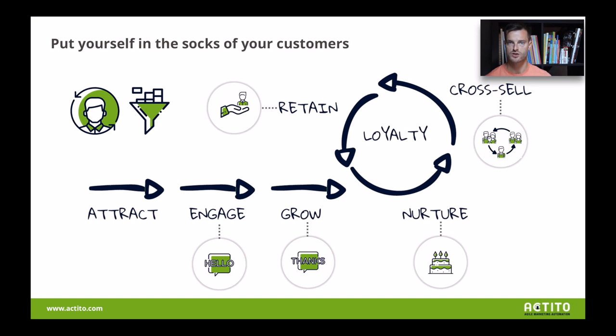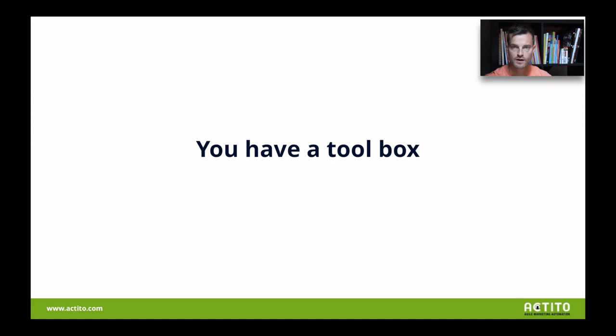As soon as you collect those email addresses and digital touch points, you need to start building that relation. Today there are not enough brands understanding the impact of a great welcome sequence, or a great preference center built around my expectations as a customer. Because I don't want you to talk about yourself — I want you to talk about the value proposition you can offer me. How do you do that? By spending time with your customer, putting the right analytics and KPIs, challenging yourself, A/B testing continuously. That's also why you need a piece of technology that a company like Actito can provide — you need to automate a part of your learnings and let things live so you can go each time that little step further.